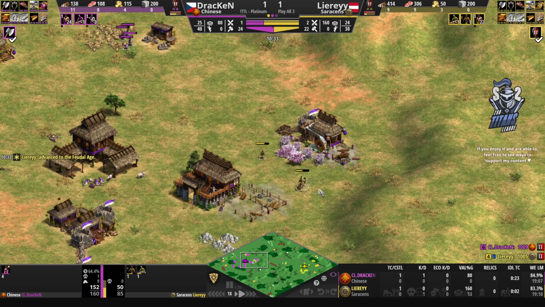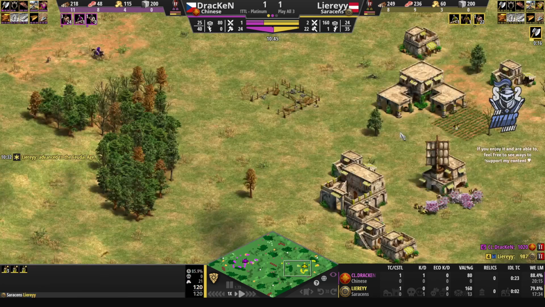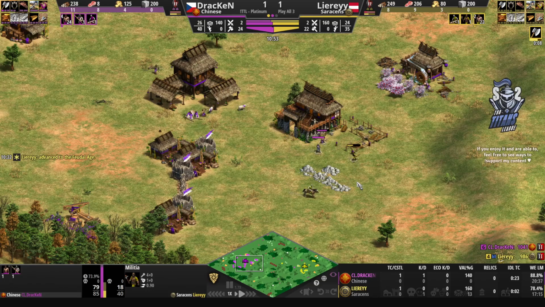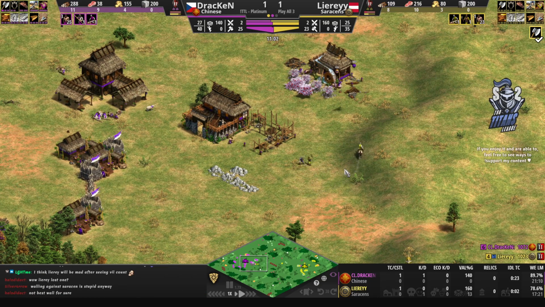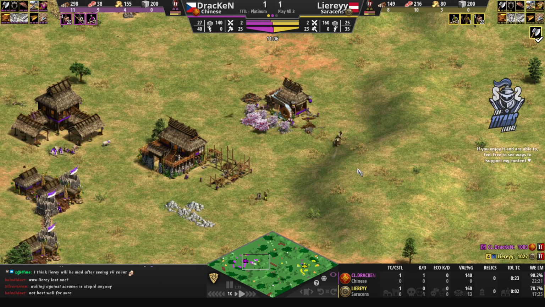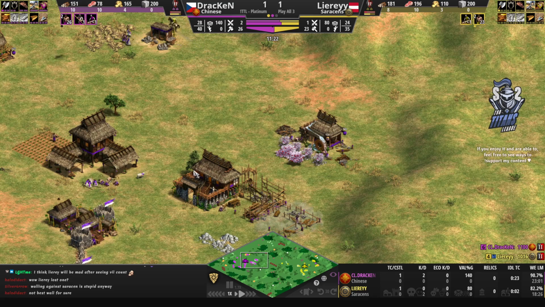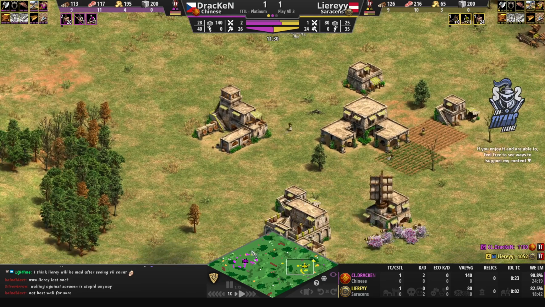Lierey's going up on 22 villagers. This is usually an indication of archers, right? And he does have some gold miners already, so he's got the archer range already on the way. Good control for DracKeN. Getting the archer range up. Second archer range is on the way now for DracKeN. Taking a look at Liereyy. Not so much.